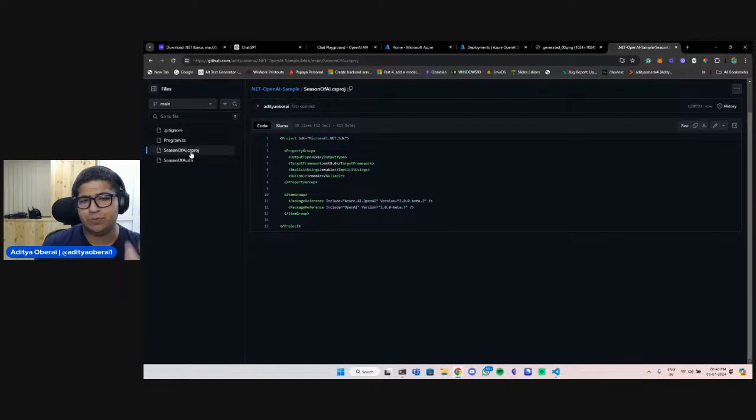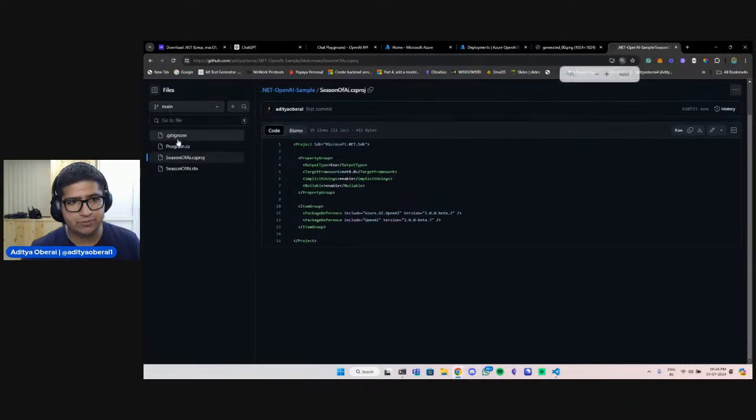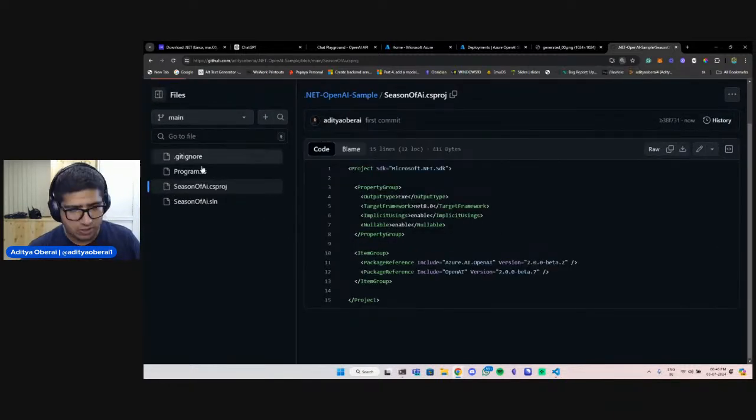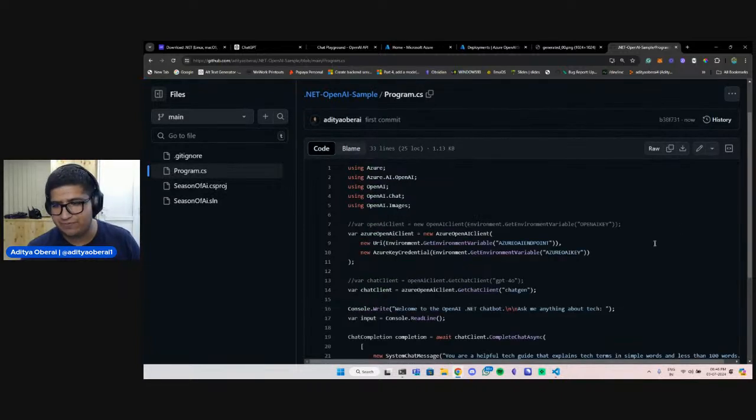And if you want to pull this code and run it, you just need to run the command dotnet restore. When you clone it to your device, of course, you'll have to configure the environment variables on your own. So that is a little task.